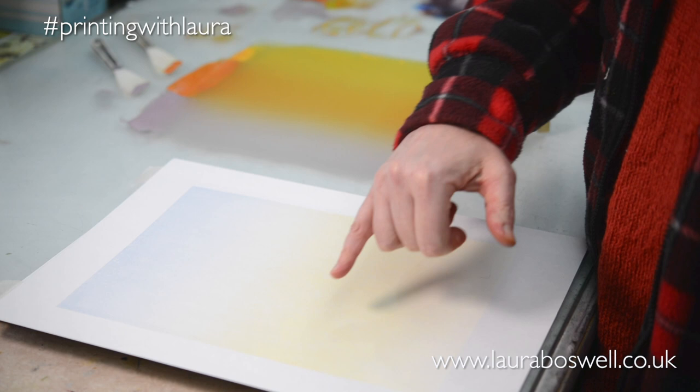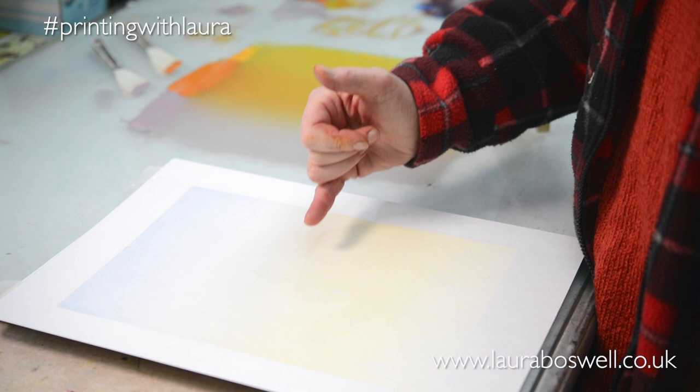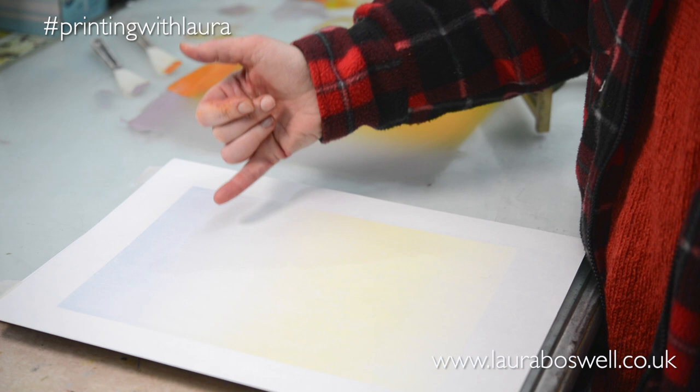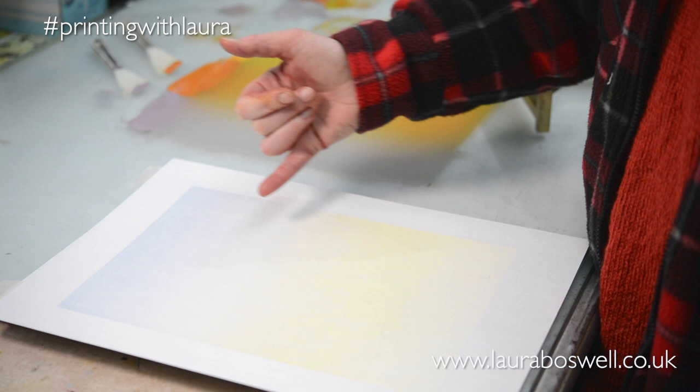Between this yellow and this blue up here there is an area of a sort of tawny orange, and I am using that tawny orange in a more intense form for the cloud layer. But here I'm printing with an incredibly thin layer of ink — very extended ink — and that tawny orange sort of changes into almost a grey non-color, but it makes the transition between yellow and blue with no green. So that's the first layer I've printed.